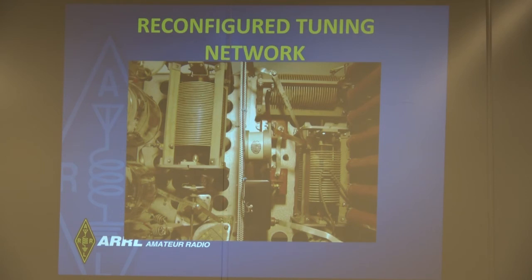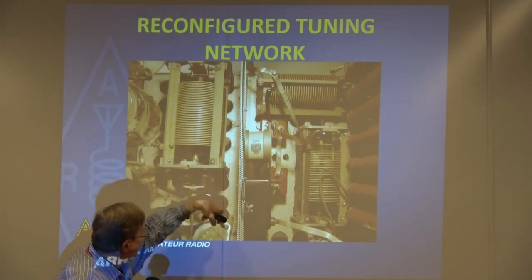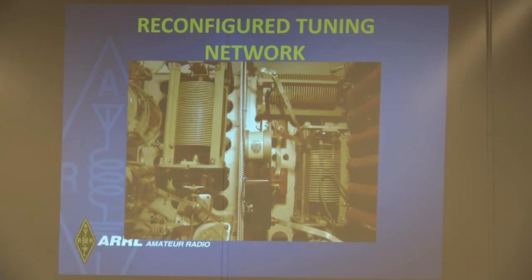So he added one of these big old capacitors right there. He had a couple of these, they stacked them up over here, and then he moved one strap to another. He did some magic. I don't know exactly off the top of my head, and I know you'd like some more details, but I don't have them for you. But it's pictures, and you can see all the beautiful hardware that's in that Gates BC1T transmitter.